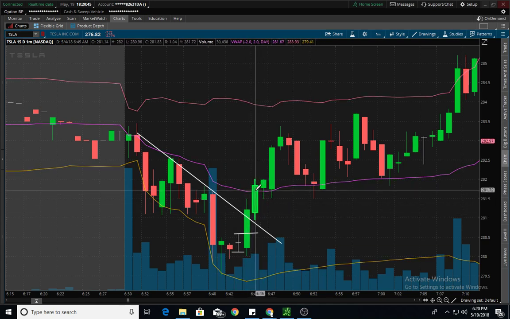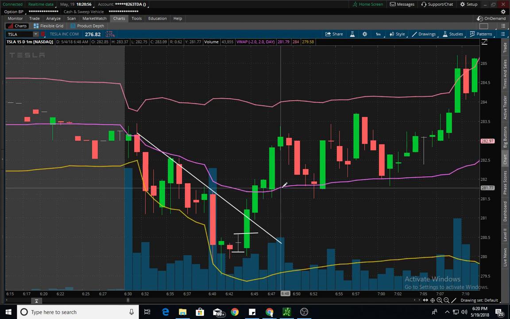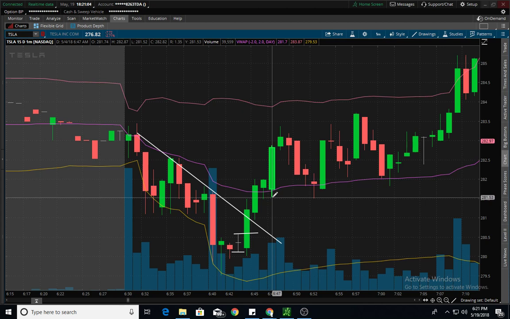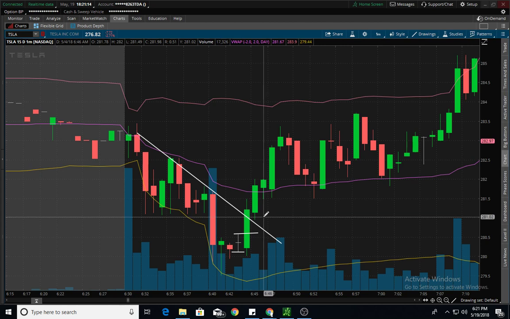So here you see we break through, and then I see this candle telling me, okay, they tried to go down but it went back up. So then I think, okay, this is being respected as a resistance, so I'm going to go ahead and buy in then. The next candle opens literally right at the VWAP, and it even went lower at one point. But I would say, okay, if it doesn't go lower than this previous candle, then I'll probably keep it. Either this candle or this candle.